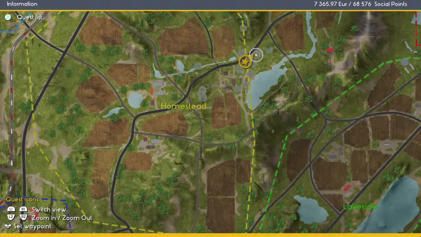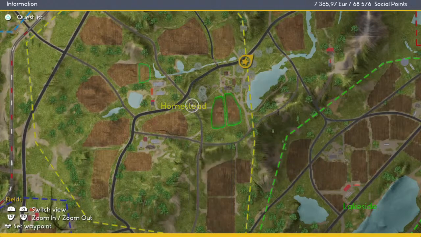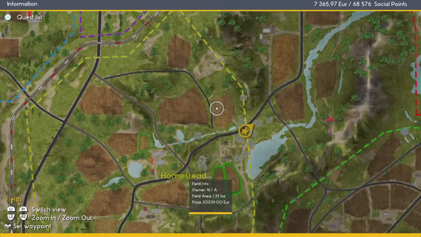Now it's silence. Okay, so if I switch to this tab right here, these are the fields I currently own. I own these 2, and this little small one over here, because plowing in this game takes forever. This also gives you the price point. Like, I was going to buy this one, but it's 9,000 bucks. I don't have the 9,000. What does this one cost? Oh, if they're pre-planted, you will be able to harvest them and get the crops.